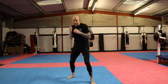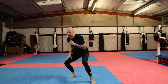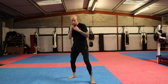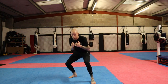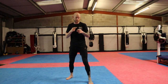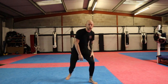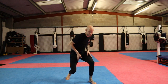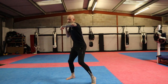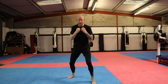Notice that when I roll and slip, it's really setting up a shot. So when I roll, I'm transferring weight to the back leg, here look, and then in one move, I'm throwing the right hand. I'm not rolling, coming up, and then throwing it. Roll, set your weight back, and then drive through. Same when I slip through to throw the body shot, I'm dropping, and as one move, I'm not standing up, I'm not just slipping a shot. I'm going to slip, use the weight transfer to throw the body shot. Cross, hook, drop, body, roll, straight, left up, back to guard.